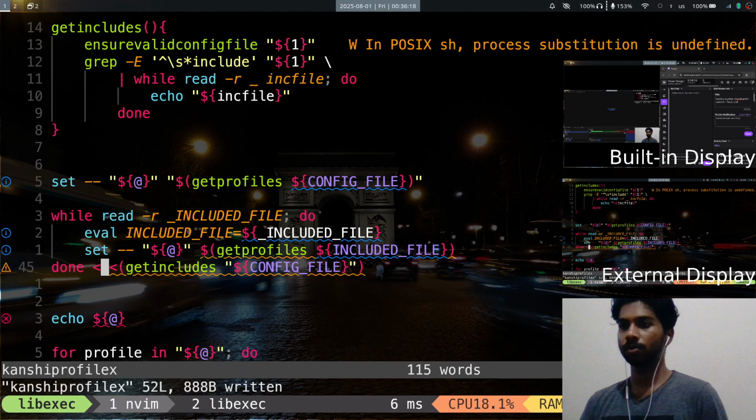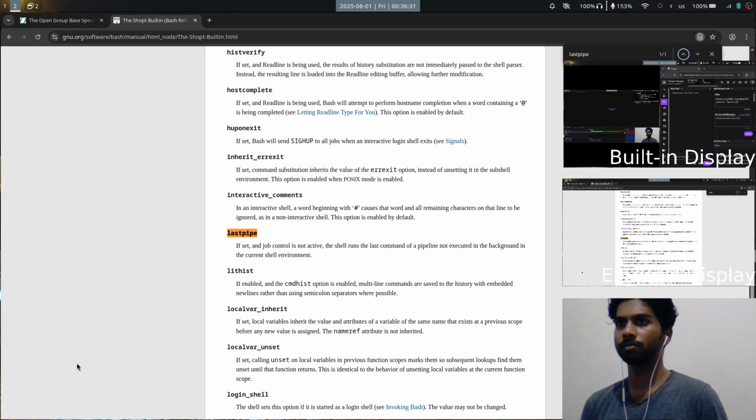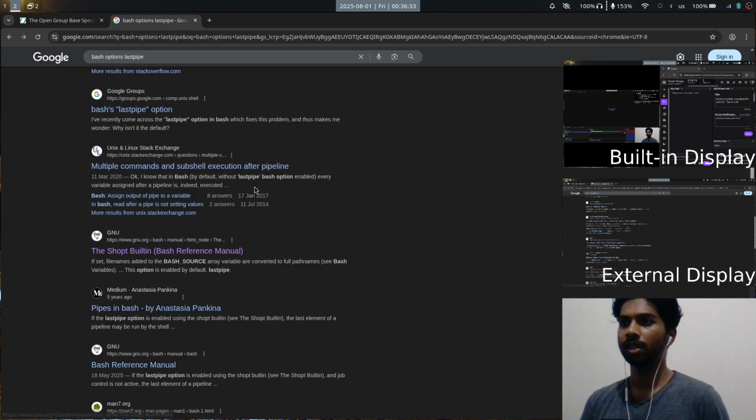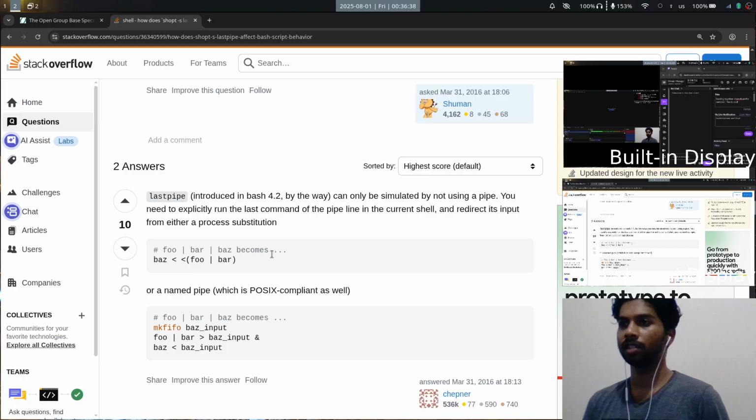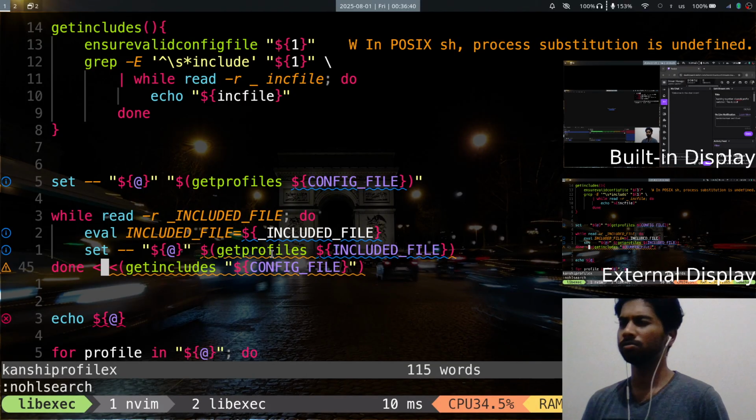Okay, so we do the get includes. Loop is running in the current shell. Process substitution is undefined. There's no process substitution. What are you talking about? I'm confused. Yeah, this is supposed to work in process shell, right?